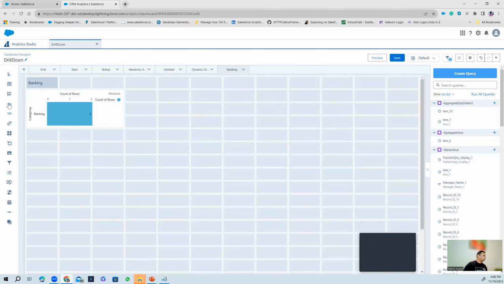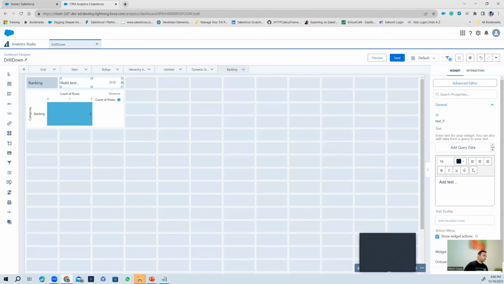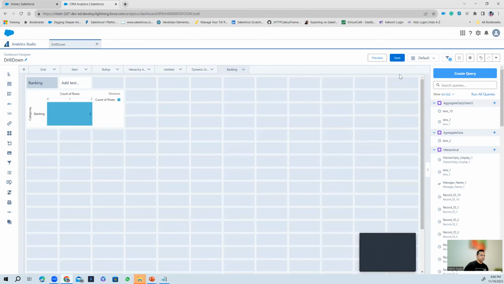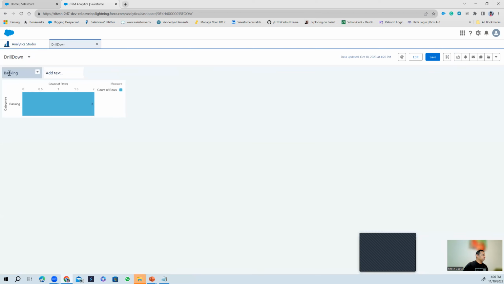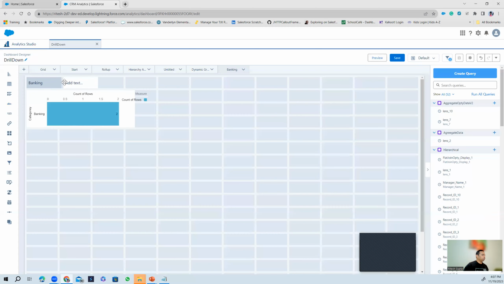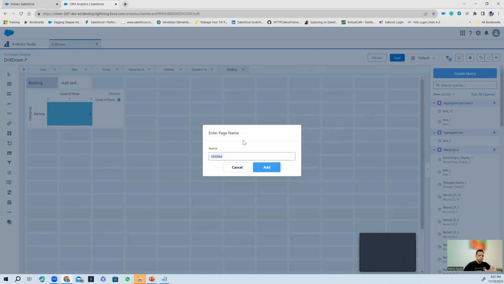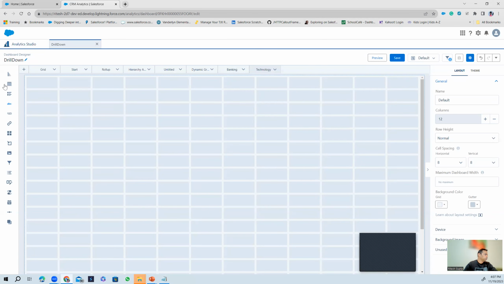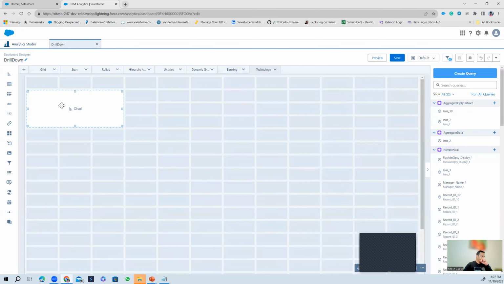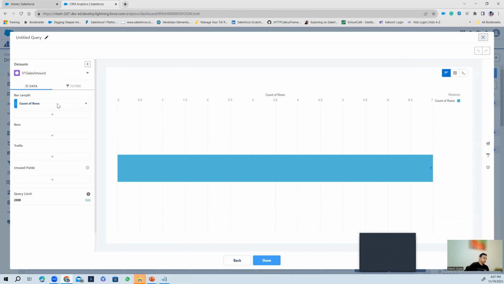So now I'm telling you how to interact, how to navigate from one page to another page. As you can see, if I'm in this page, there's no way I can navigate. I can see the banking, okay? And I wanted to move into another page, which I'm going to create for technology. So this is my new page for technology. Inside that, I'm going to keep again the chart, same data, but this time I'm going to apply the filter based on technology data only.